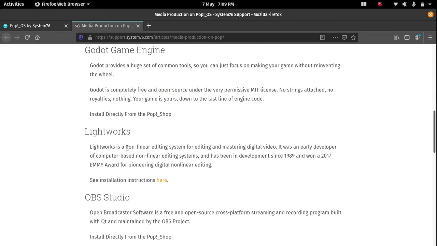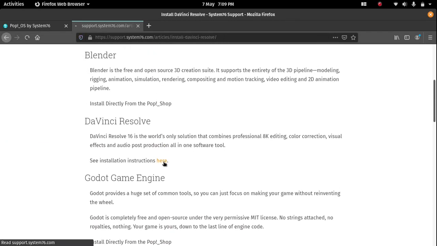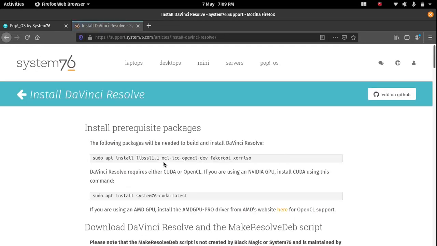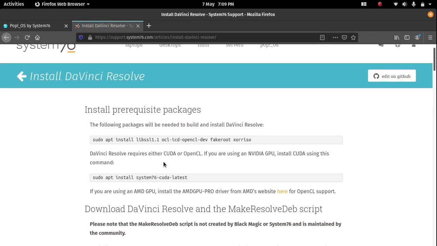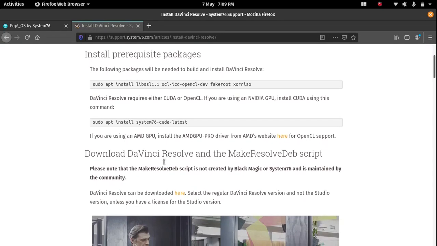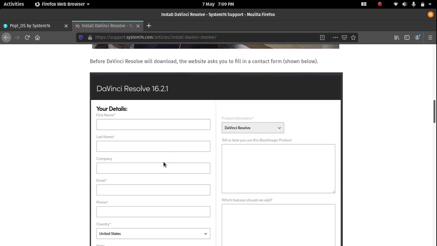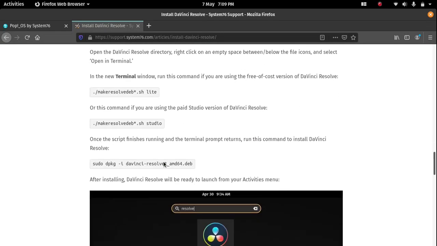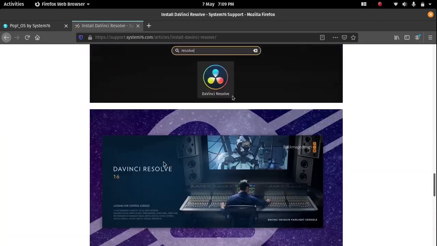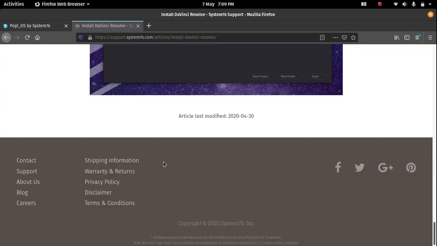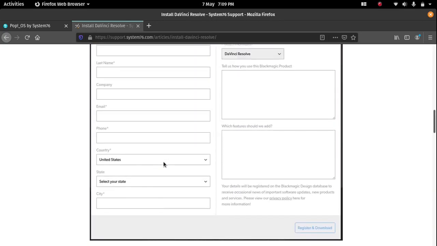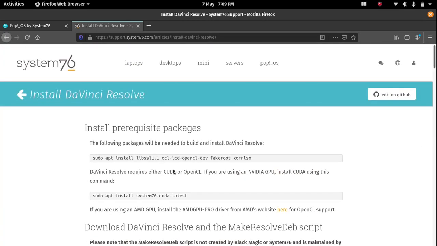However, let's say we need something like DaVinci Resolve, which is something that I've always seen to be a bit of a pain to get going on certain Linux distributions. Well, there it is. You've got a comprehensive way to get it installed. No messing around, no faffing, and as you can see, it's very up to date, which is fantastic. So it won't be out of date by the time you try to do it.